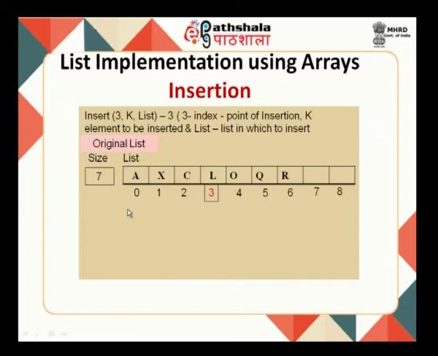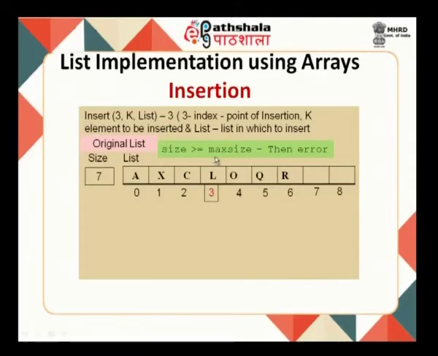Now, before I start any insertion for any data structure, I have to first decide whether the maximum size allocated to it has been exceeded. So, that is the first thing we will do. I will be using pseudocode to explain the algorithms to you. We have set a maximum size. Because it is an array implementation, the maximum size is the size allocated for this array before runtime. If the existing size of the array is greater than or equal to maximum size, then there is an error. So, that is what you will indicate.